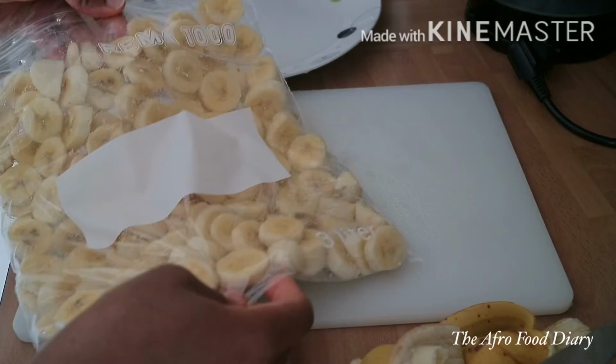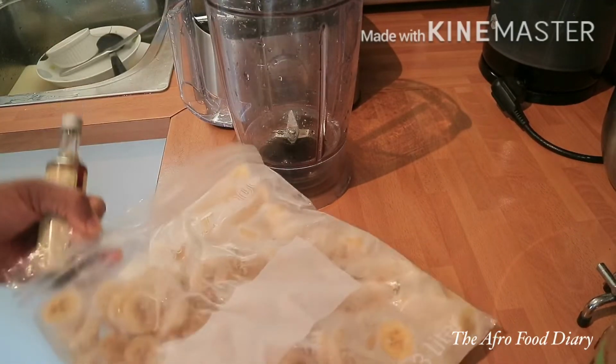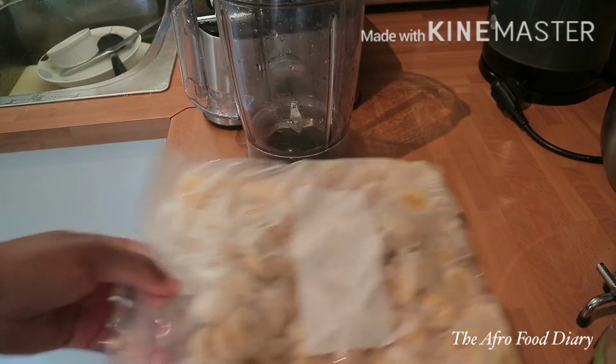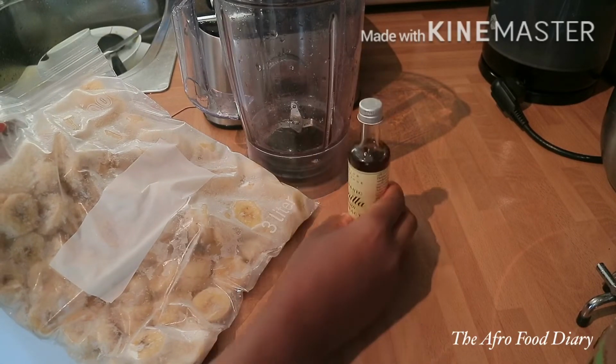So I'll pick it now and drop in my freezer for not more than 2 hours. Not more than 2 hours. You don't want it to freeze like stone. You want them to be frozen but not very hard, if that makes sense.